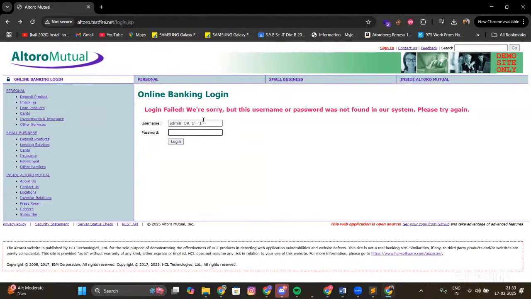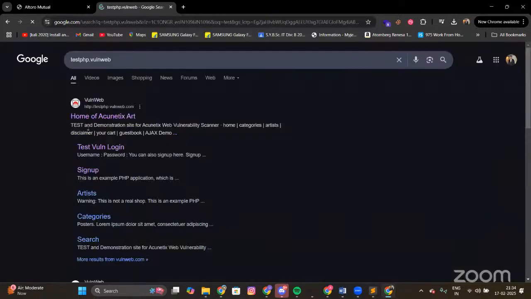There's also blind SQL injection, where we can send a specific database to sleep for 1 or 2 seconds. Let me go to another page once again.